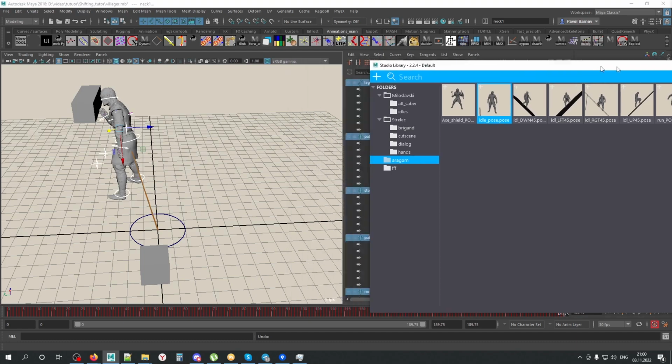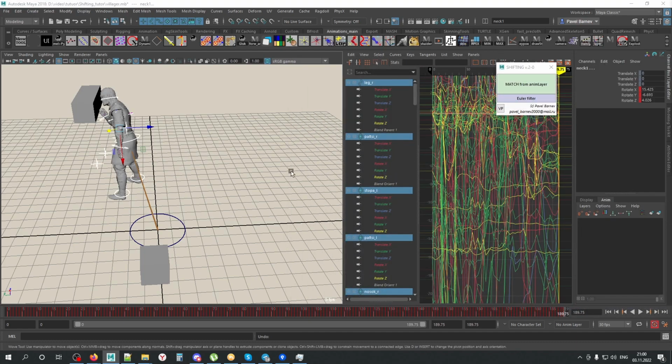And now I need to assign this pose in such a way that, if possible, I would not be needing to adjust the hands or move anything around. So I don't want to do any manual work. It's a bit more complex task. It's actually kind of difficult to do. By the way, I was actually recently asked by one of my subscribers how to do such a task. So let's do it.